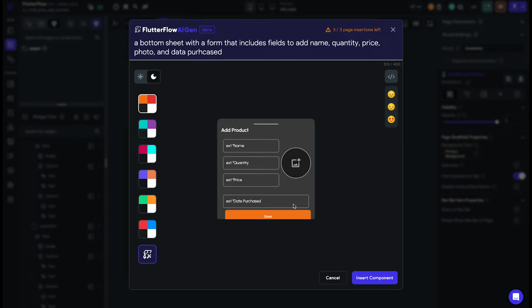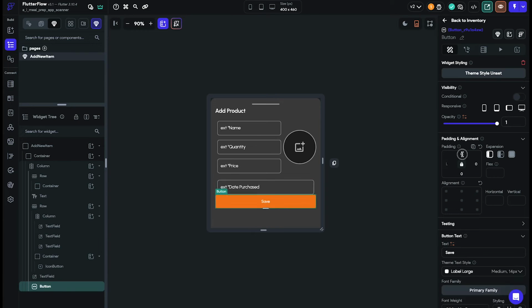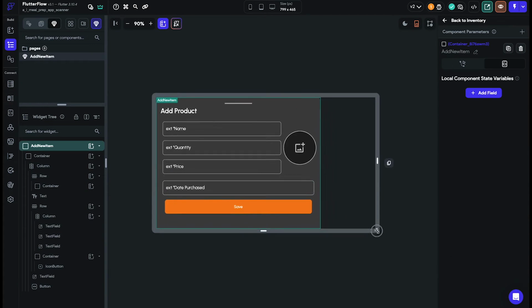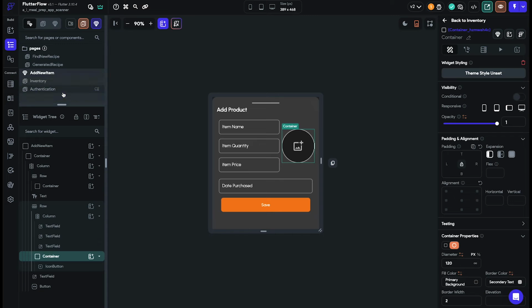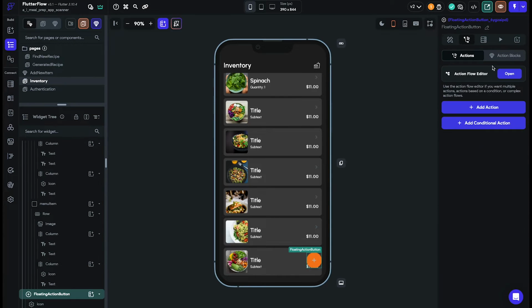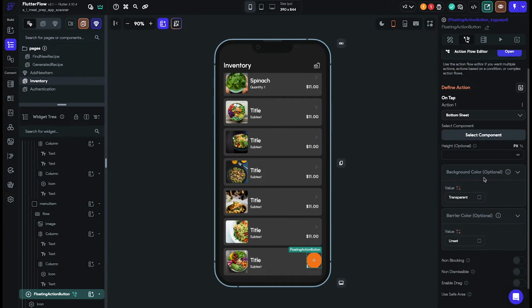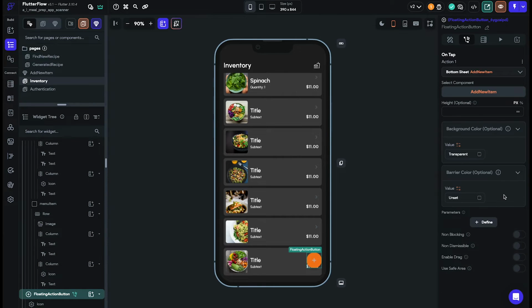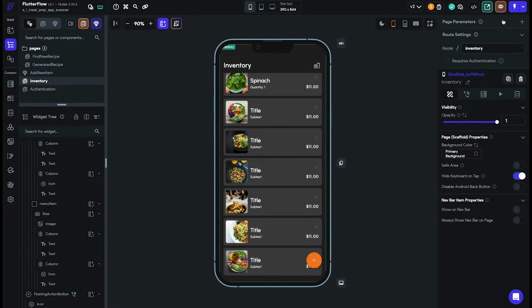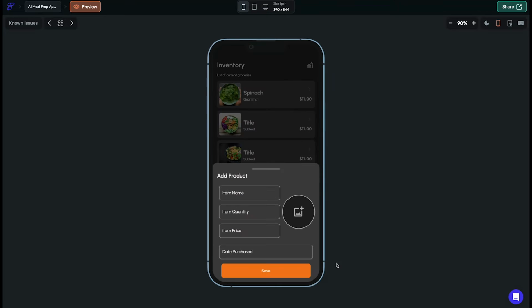Okay, although it's not perfect, it does give me a good starting point. So now we can just make our adjustments. Lastly, in terms of pure UI work, let's set an action on our floating action button, so that when the user presses our widget, our bottom drawer is revealed. We can even toggle on a drag functionality for this bottom sheet, and FlutterFlow's display of this bottom drawer includes a smooth blurring of the original page.